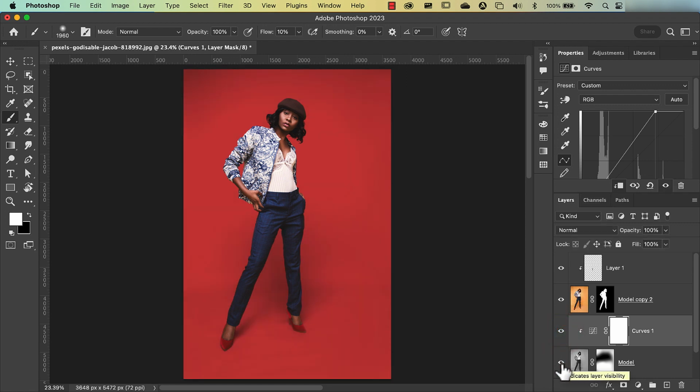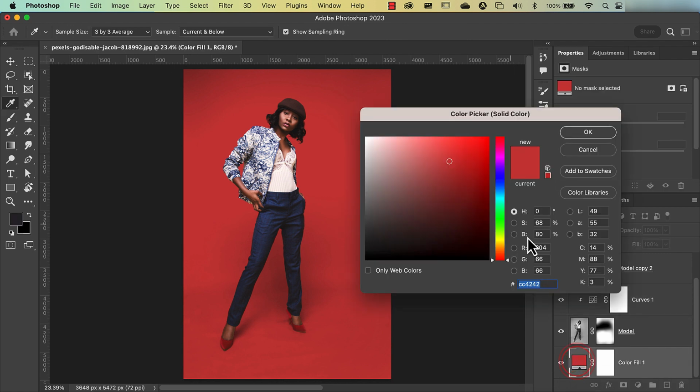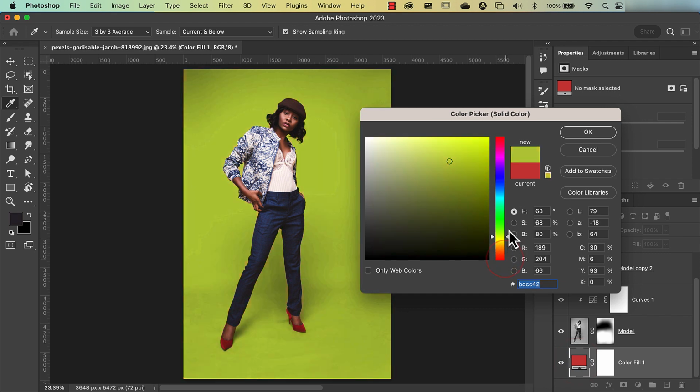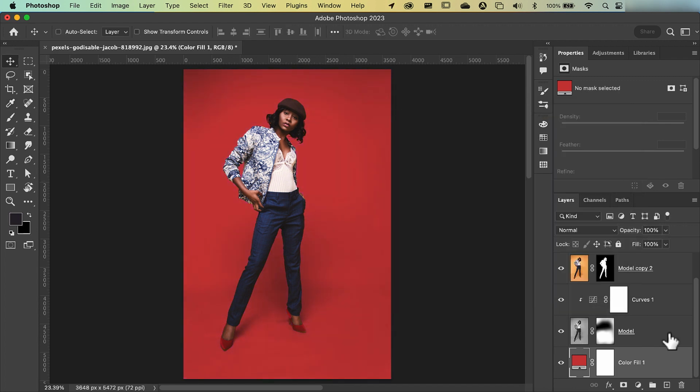So this is with the shadow effect, and this is without the shadow effect. And you can see that with the shadow effect, the model is a bit more grounded. She's more in the scene than just simply floating on air. And the great thing about all these adjustments is that if I suddenly don't like the color of the background, remember I can change the color by simply clicking on this icon here, and let's just change it however I like. Isn't that great?